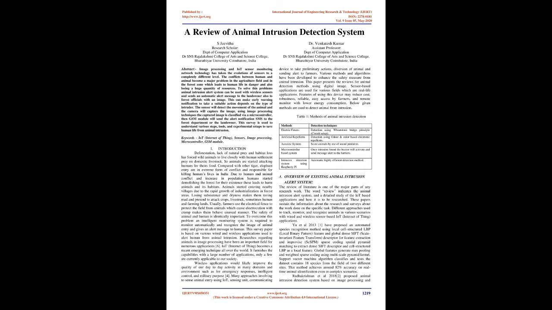Methods and detection techniques. Electric fences: detection using the Wheatstone bridge principle, circuit setup. Artificial repellents: detection using odor and color-based electronic repellents. Acoustic system: scares animals by use of sounds of predators. Microcontroller-based system: once intrusion is found, the buzzer will activate and send a message alert to the farmers. Intrusion detection system using Raspberry Pi: an automatic, highly efficient detection method.